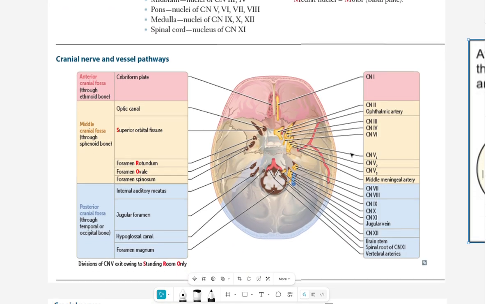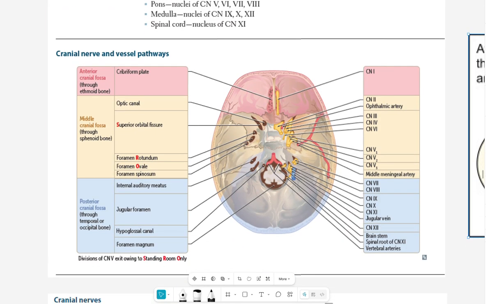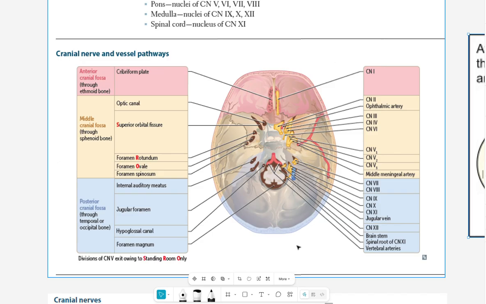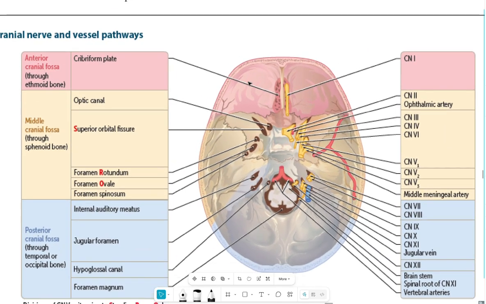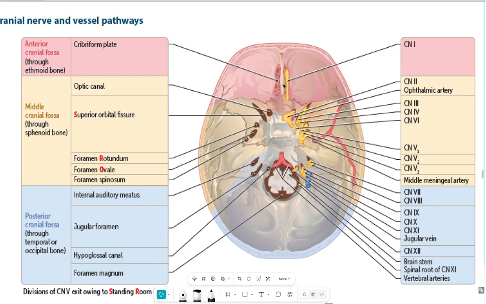Okay, and then we move on to the exits of the brainstem, where the nerves are coming off from. These are foramina of the skull, all these little holes that are present, and they're very important. First and foremost, you have the cribriform plate here. The cribriform plate is a sieve-like plate, part of the ethmoid bone, with lots of very small holes, and the olfactory nerves pass through it. So cranial nerve one is coming off of the cribriform plate for smell.